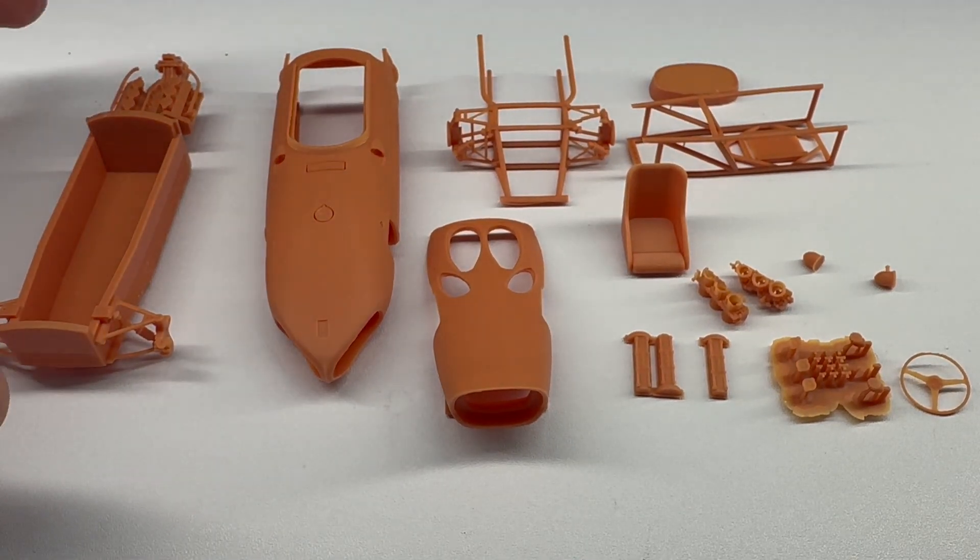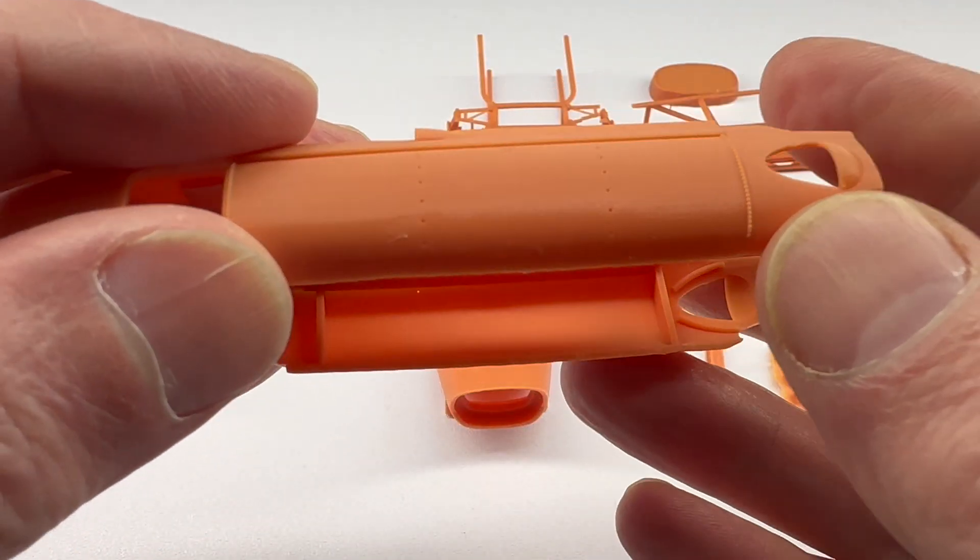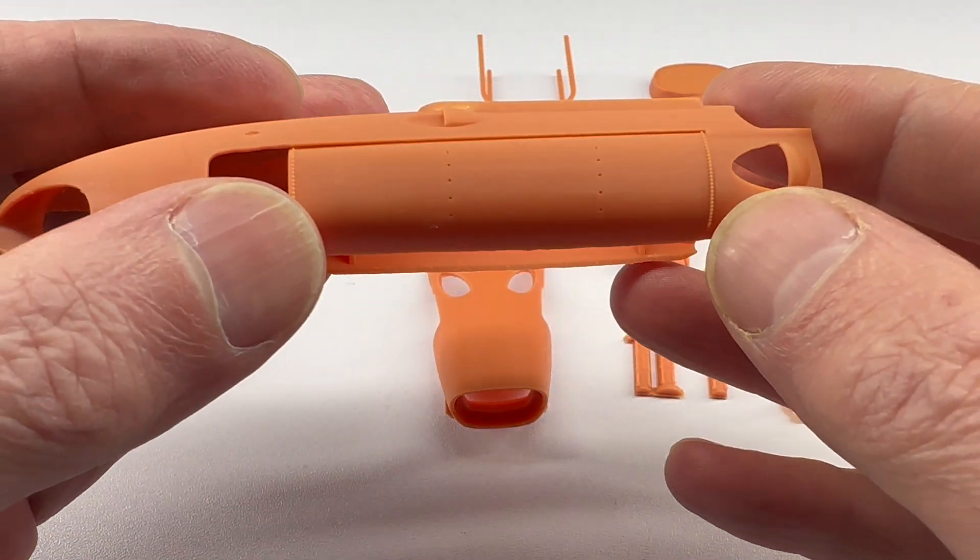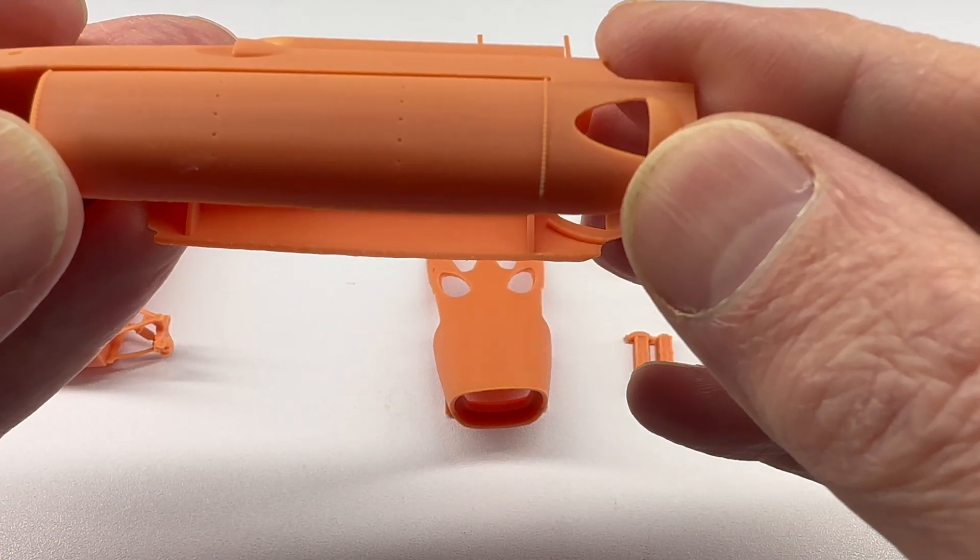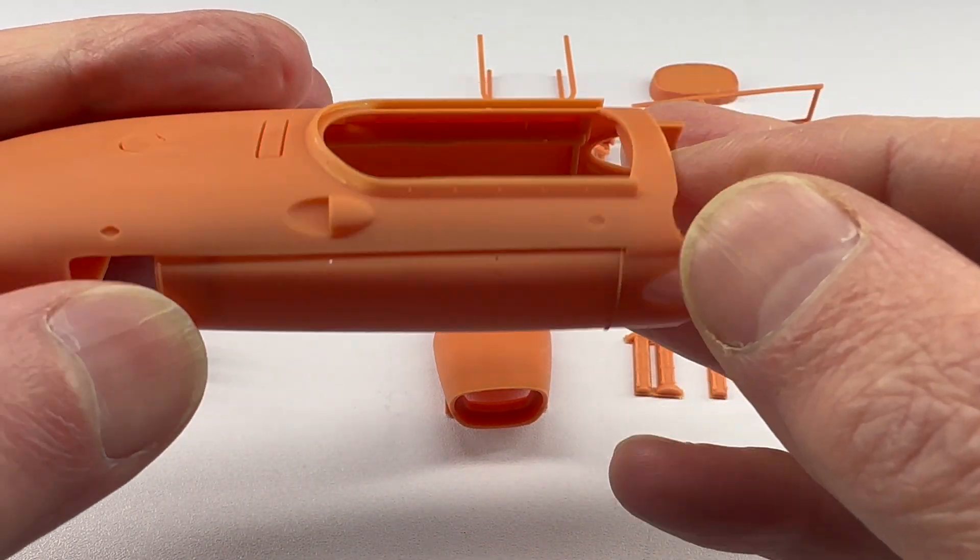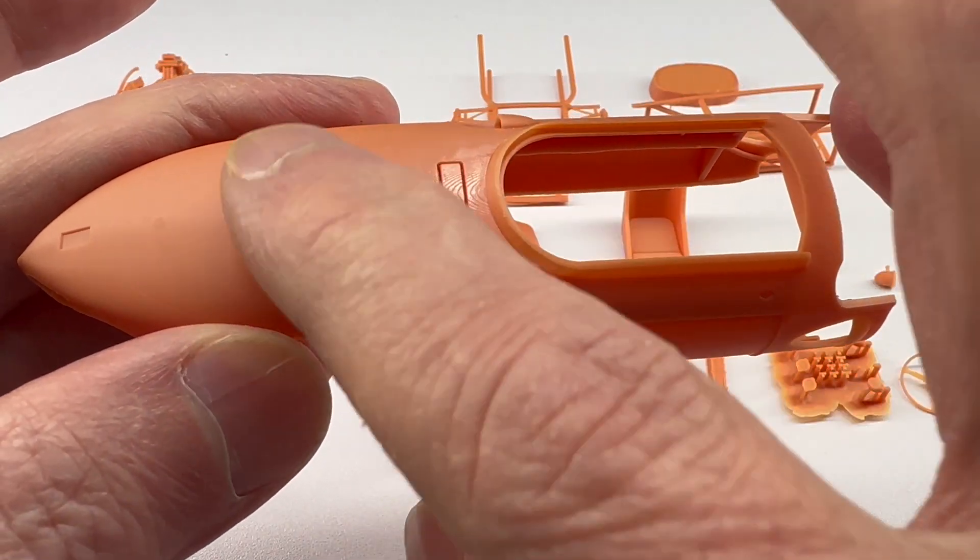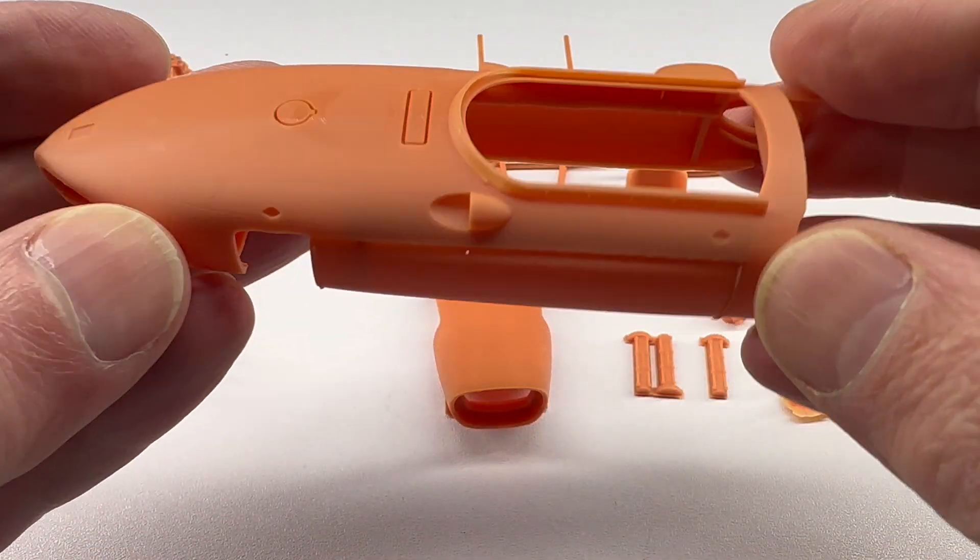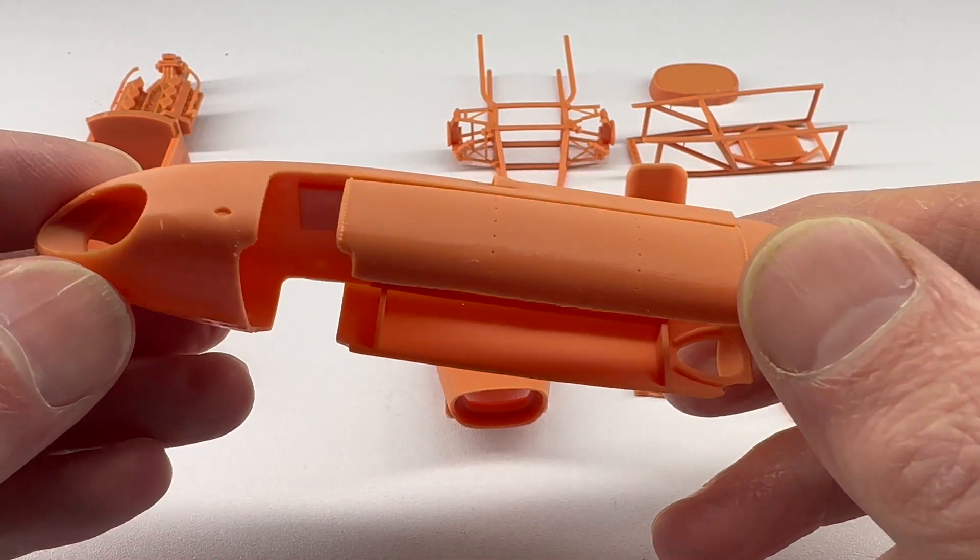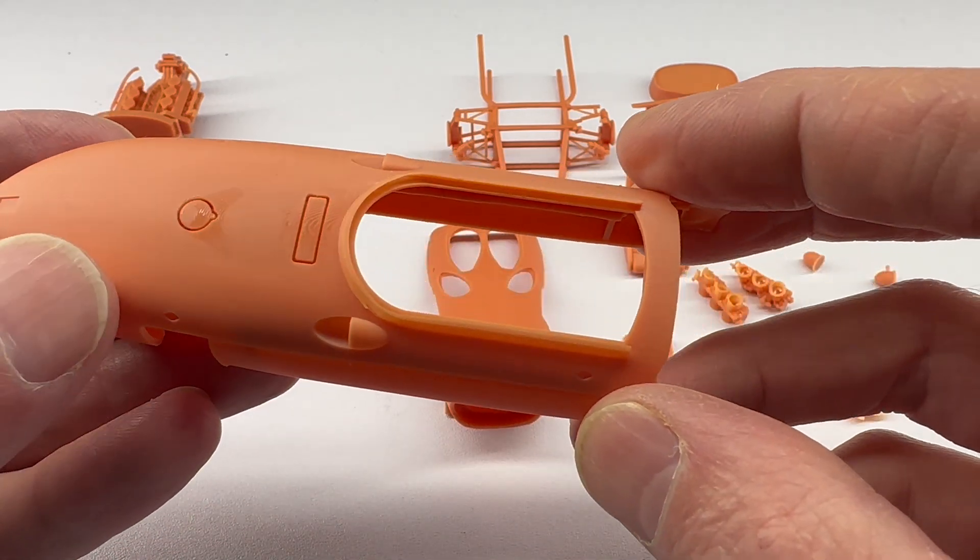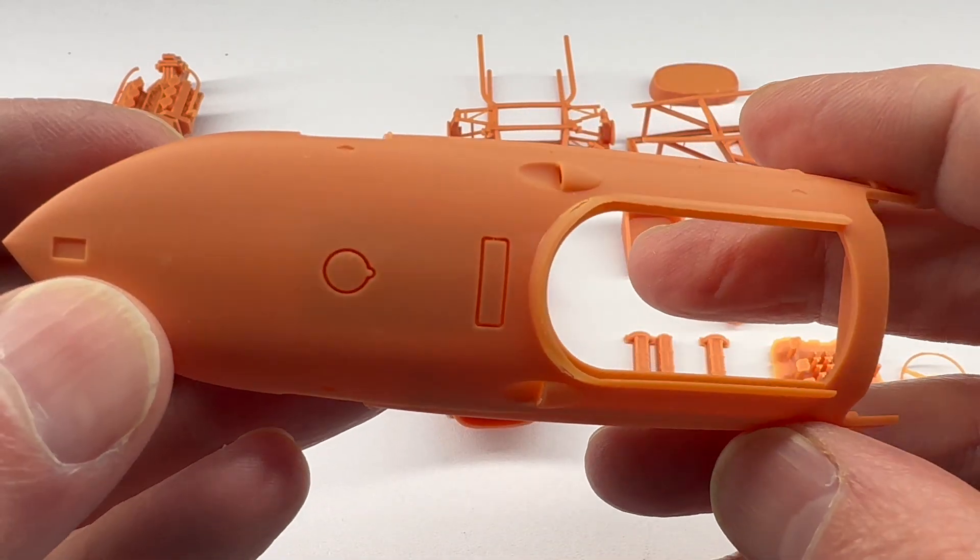Okay, let's take a look at these parts. So starting with the body. These rivet holes printed really nice. The weld seam down the side. It did get a bit of marking there, but that's because I printed it straight up. So that's easily sanded off. Yeah, detail looks really good. Nice and crisp.